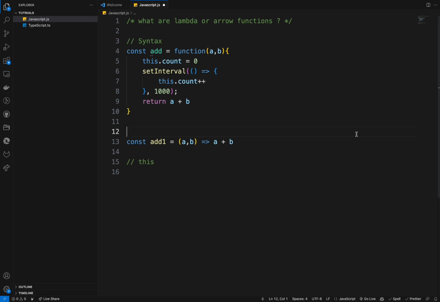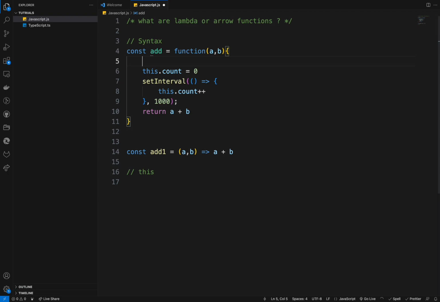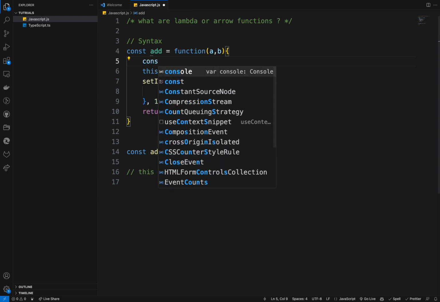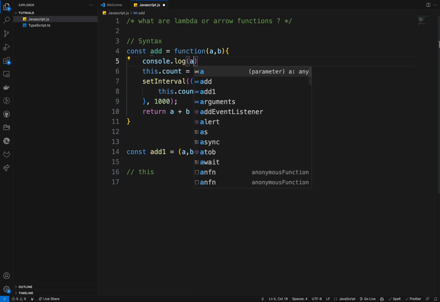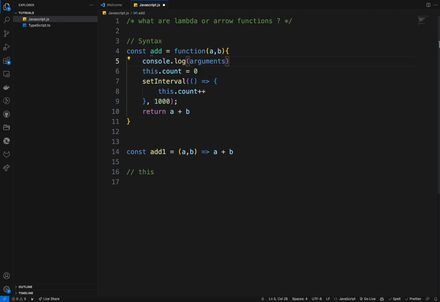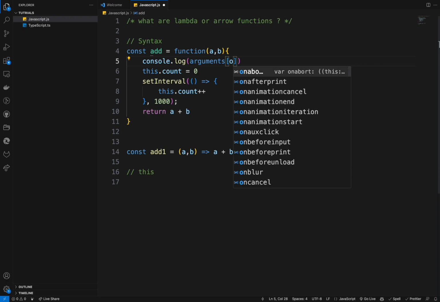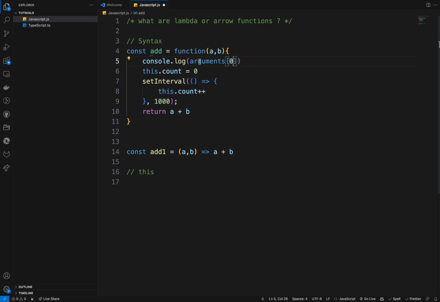We also have no arguments object. You can console log arguments, maybe like .0, and you will find something here.